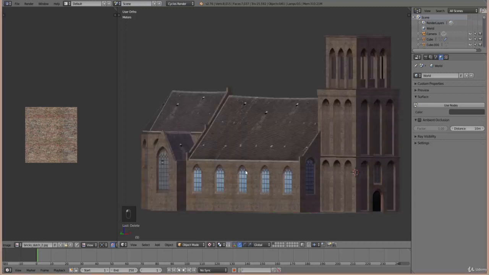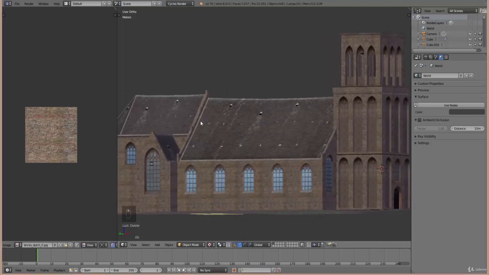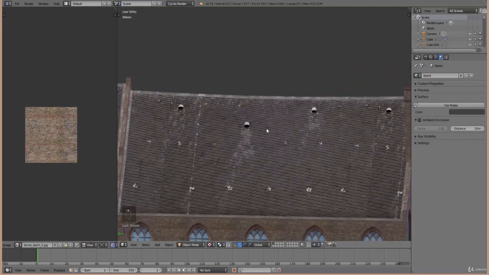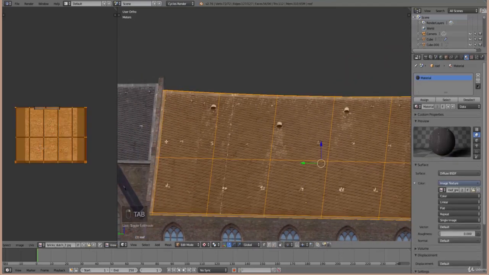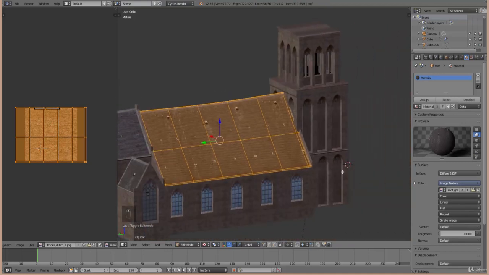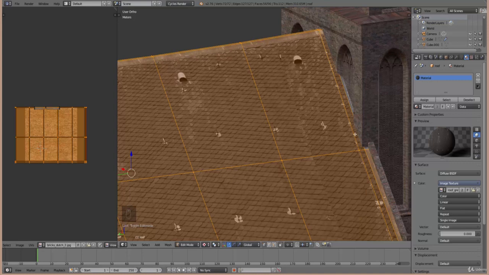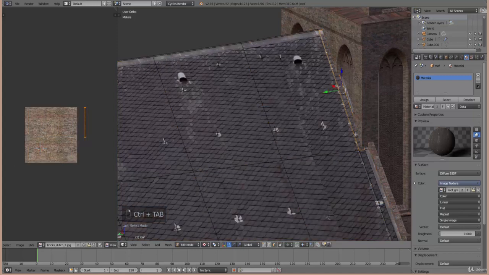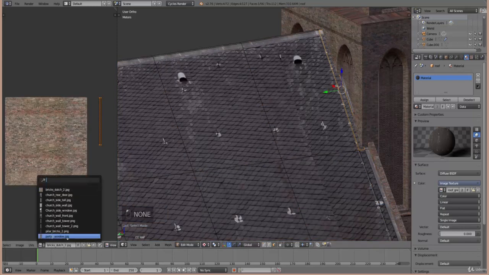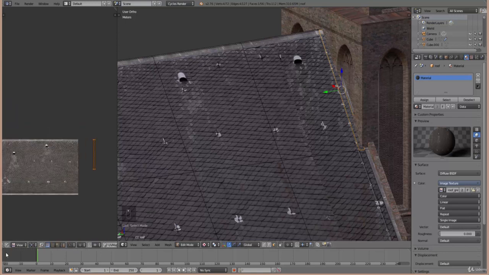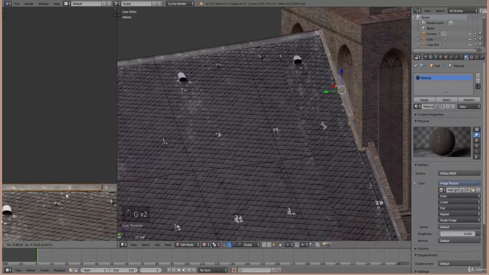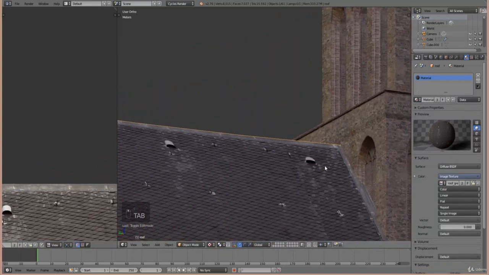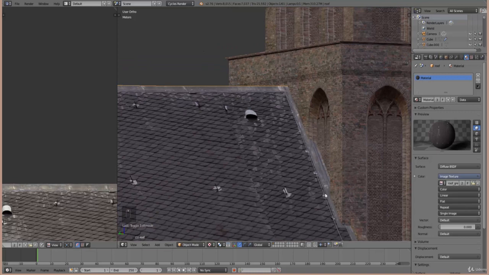So we completed the roof, we worked together on the rear, and I asked you to focus on the middle one. This is my version, and I added a border on the left and a border on the right, and these work very well for transitions. What you can do is also select this vertex and go to roof. It's just something I discovered, and rotate it, turn it off, and you have some nice border there as well.